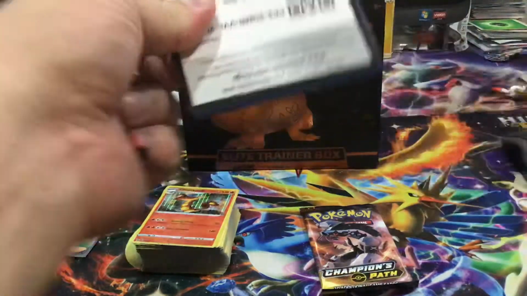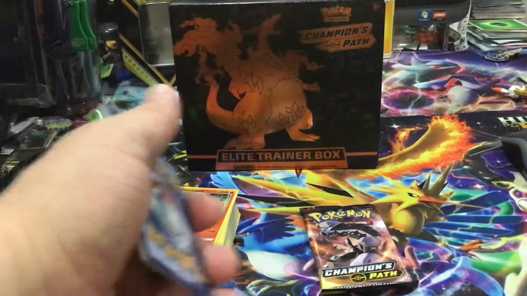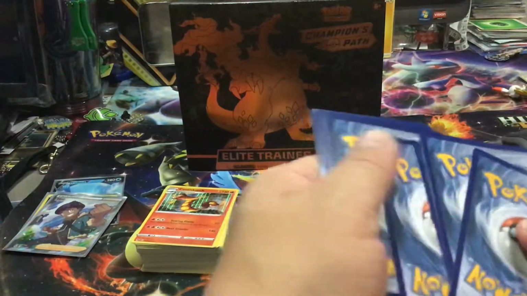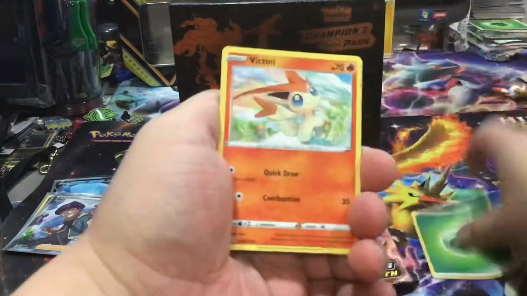Cody code code codes and side. Ooh, this pack is shredded. I hope something's good in here. Yeah, you already got the code. Probably someone already did. There you go. Cody code code code right there. This is not cool. One, two, three, four, flip flop, boom. A little bit of water. Okay, it's leaf. We have a leaf.